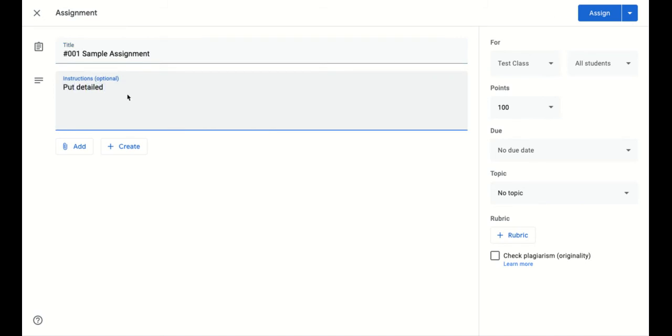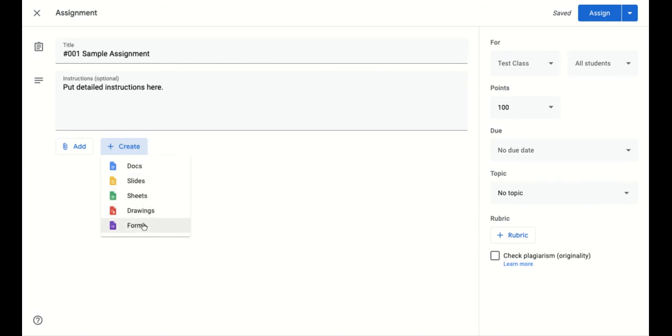You don't have to put instructions. But I always recommend as detailed instructions as you can put for students who are absent or if we find ourselves in a case of distance learning. You can add attachments from Google Drive as a link, as a file that's on your computer or a YouTube video here. If you needed to, you can actually create blank versions of a doc, a slide, a sheet, a drawing, or a form right here inside of Google Classroom, which will then take you out to the doc.